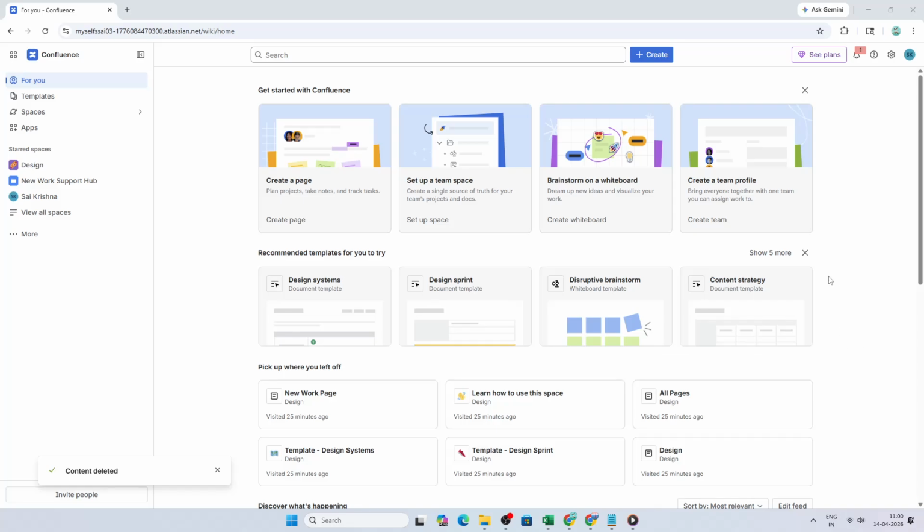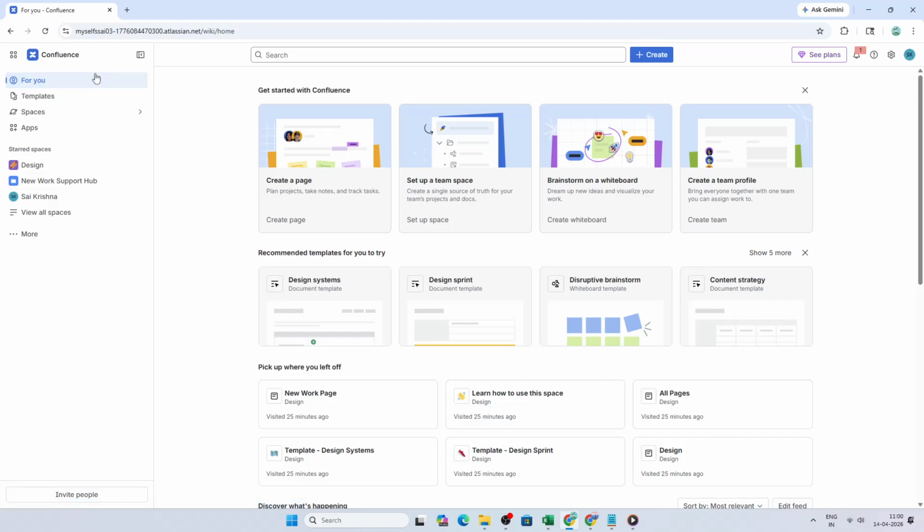In today's video, I'm going to teach you how to move a Confluence page. By the end, you'll know exactly how to relocate a page to a different spot in your workspace without losing content or context. This is helpful when you are reorganizing documentation, cleaning up a space, or placing a page under a more relevant section. Start from your dashboard, which is the home base you see after signing in.